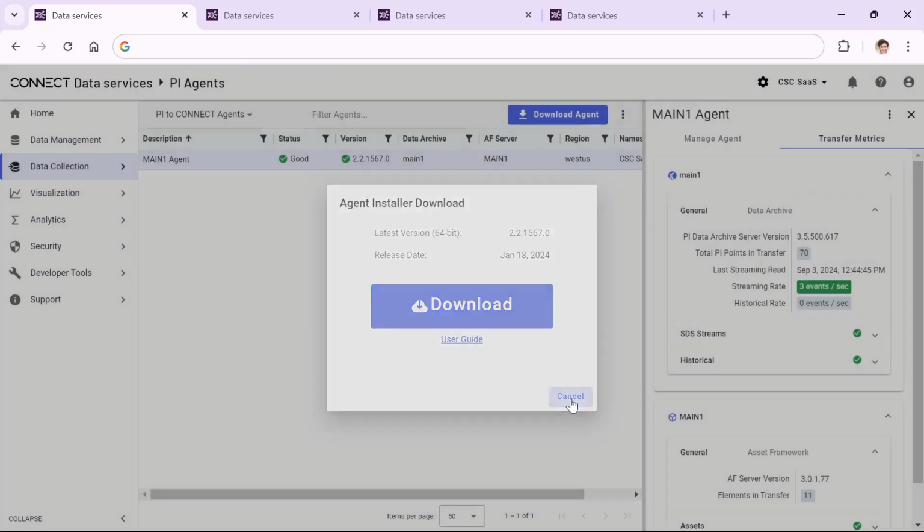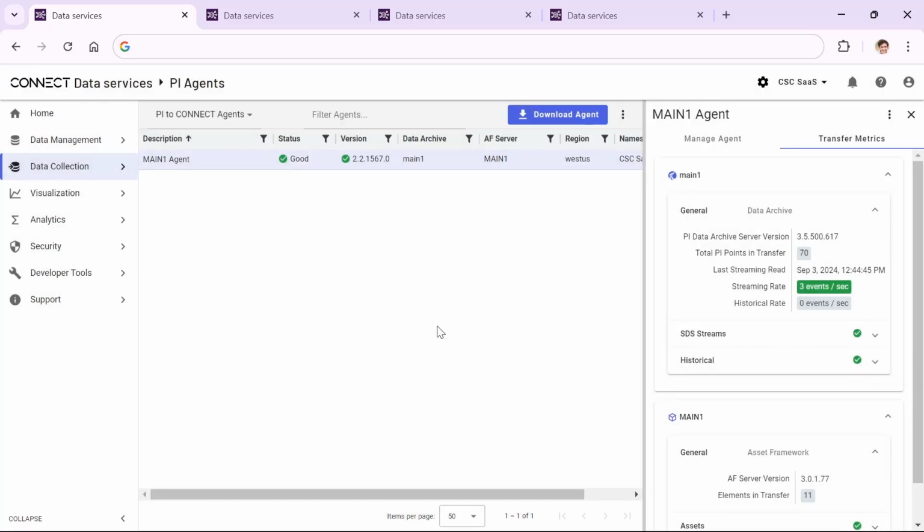So again, if you have an on-premises AVEVA Pi server and folks need to liberate that data from on-premises, get it up into the cloud where folks can analyze it and combine it with data from other sites, and that data is in a Pi server, it's incredibly straightforward. You go to Connect Data Services Pi Agents right here, download the agent, install it, and you're up and running very quickly with on-premises data from your Pi points and your AF elements up in the cloud.